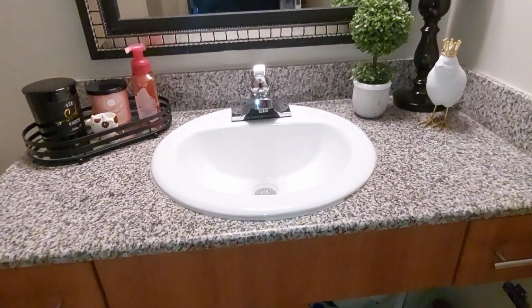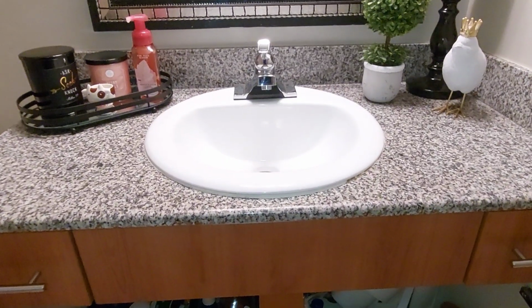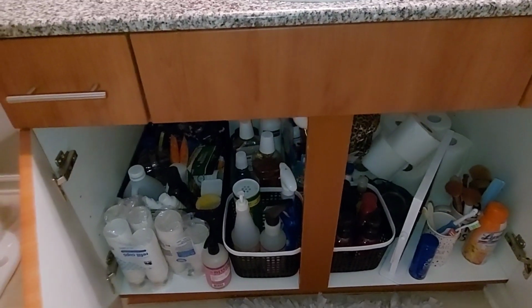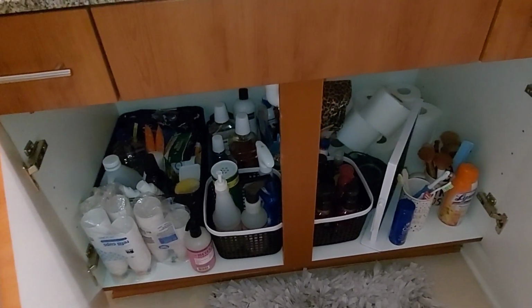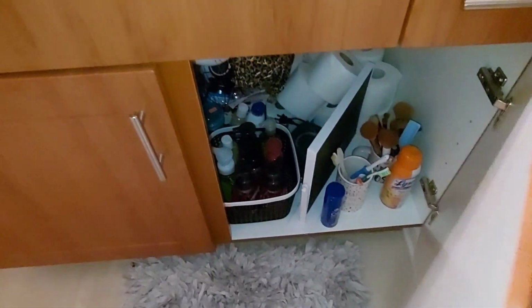For now, I just wanted the counter to look pretty for you guys to see how nice it looked. So hopefully you guys see how nice the counter looked. That's why the toothbrushes are down there. But we'll probably put them back throughout. But it does look a lot neater. It's still a lot of stuff, but we're a family and we have lots of stuff, okay?